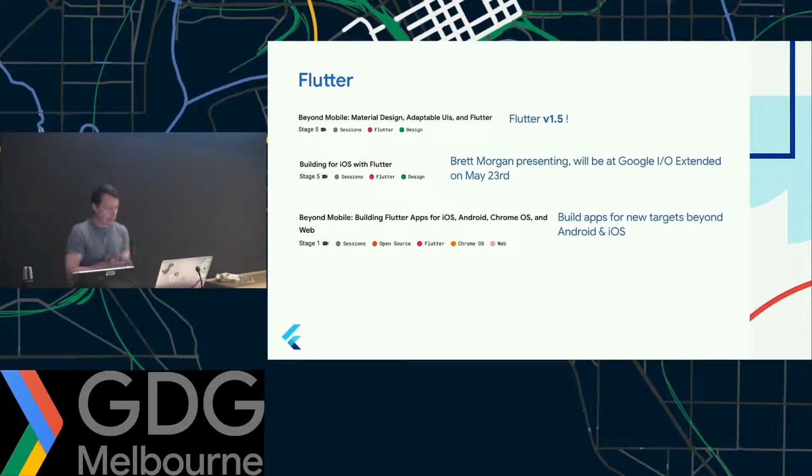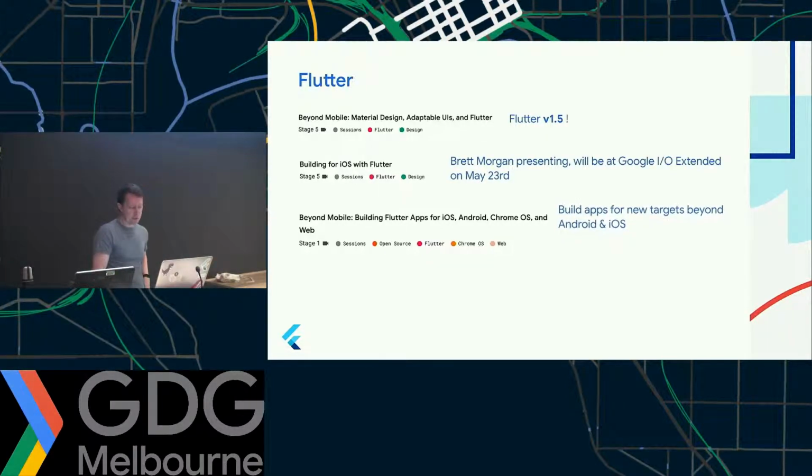This is an interesting one. For those of you who don't know, Flutter is for building native apps on iOS and Android, but at Google I/O, you'll notice the title of that one, Beyond Mobile: Building Flutter Apps for iOS, Android, Chrome OS, and Web. What that means is there are new targets. In theory, you'll be able to write Flutter apps that run as native apps on Chromebooks and for the web. For the web, there was a previous project called Hummingbird, which I don't think was even dev preview. It was just like a showcase. So we're expecting that to be either dev preview or semi-released or a beta or an alpha or something. So that's coming.